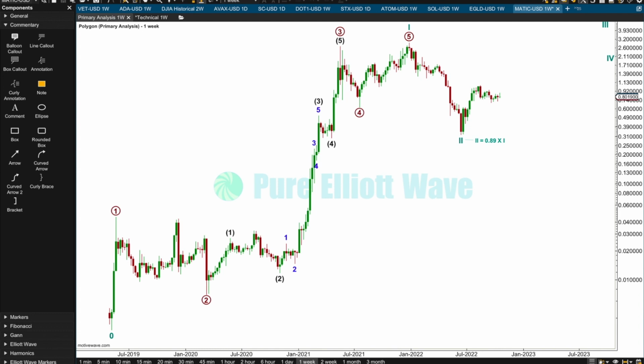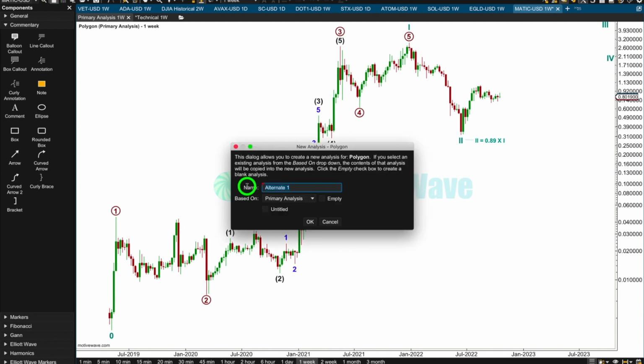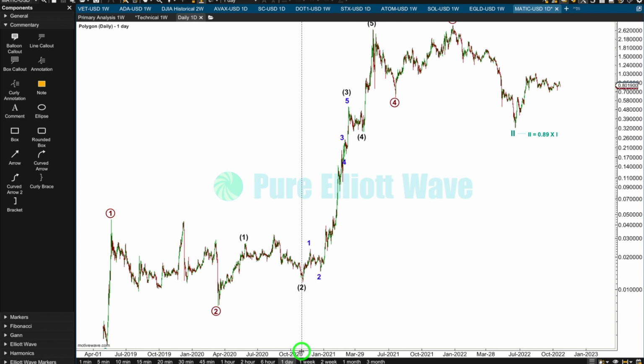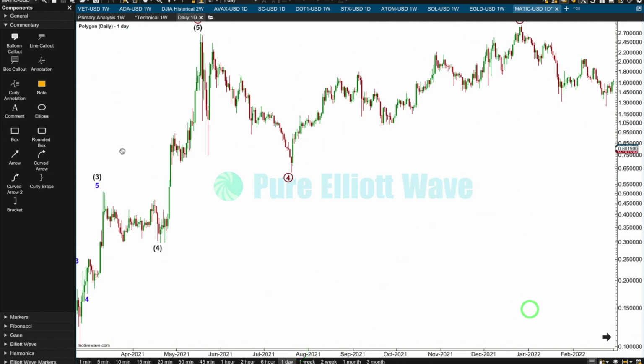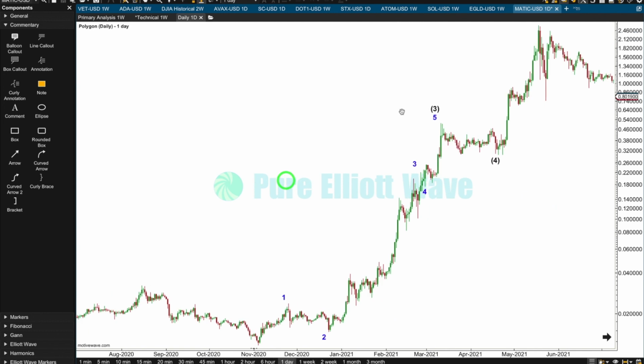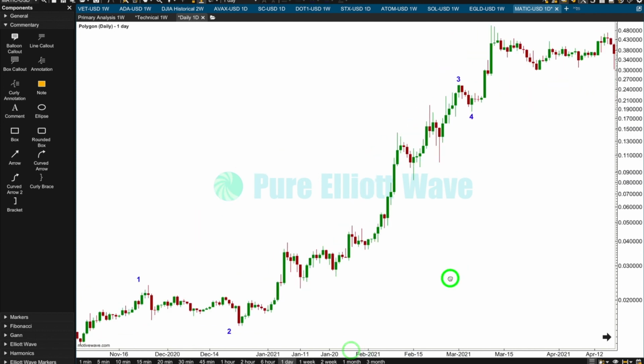I'm going to save that, create a new chart. Let's look at some detail. First of all, okay, I'm not going to look at primary 1 or primary 2. I'm not going to look at intermediate 1 or even intermediate 2. I think they subdivide fine. I'm just going to check the middle of the third wave because that's usually the key to your wave count. Does the middle of the third wave subdivide as a corrective, as an impulse? Sorry, it may only subdivide as an impulse. So let's expand this out and have a look at it.